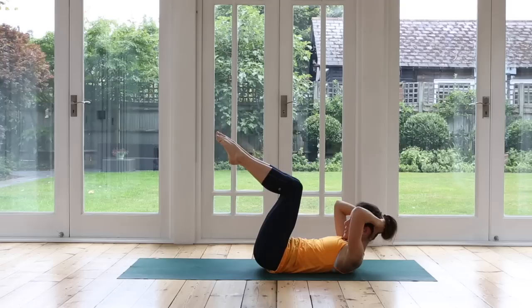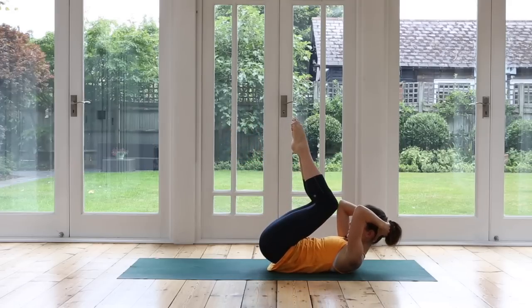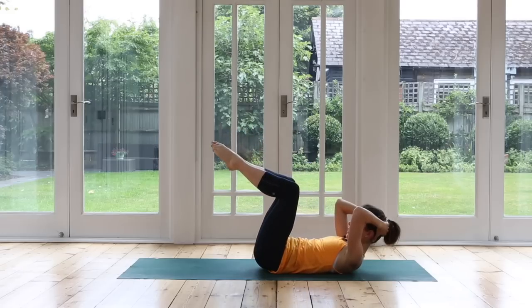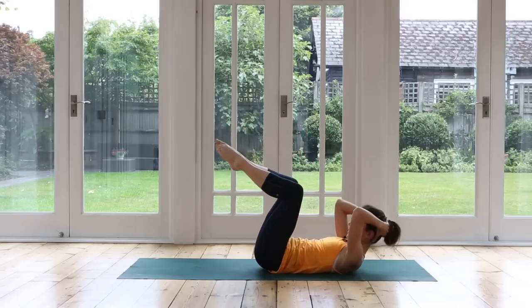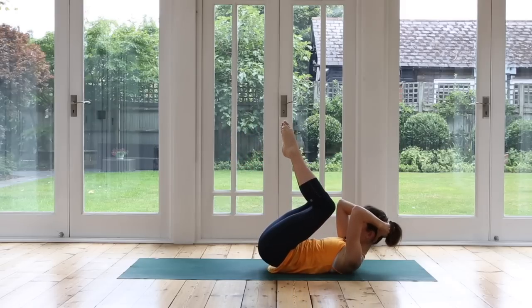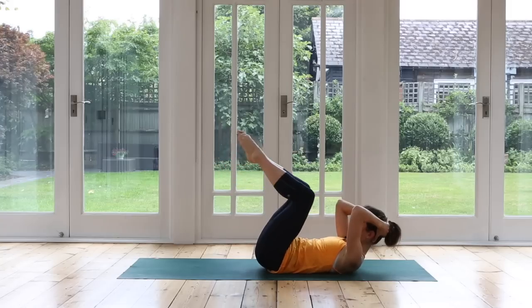Breathe in. Last movement here. Can you bring your knees, open them slightly towards your elbows, picking your bottom slightly off the ground. And then release it down. Again, try not to use momentum. You're using your abdominal strength. Lift and lower down. These are really challenging. So just do your best. I can really feel it here. And lift.